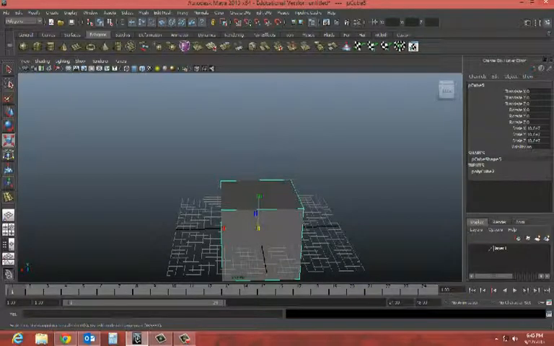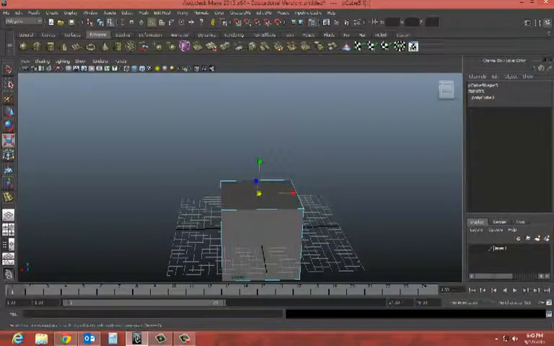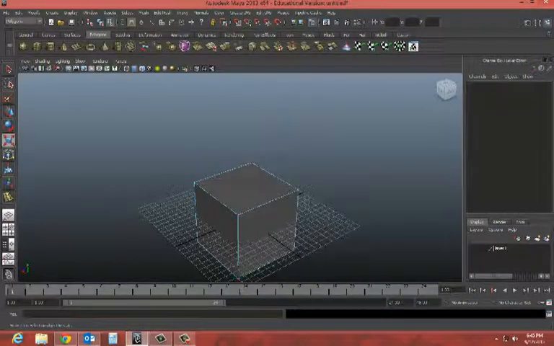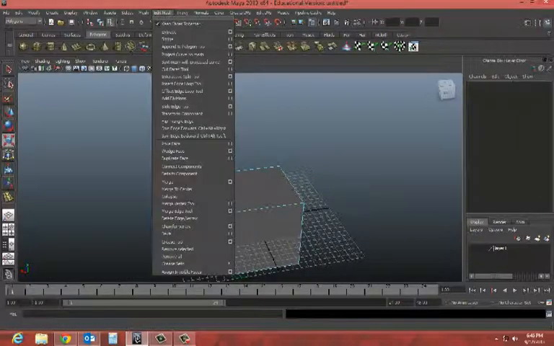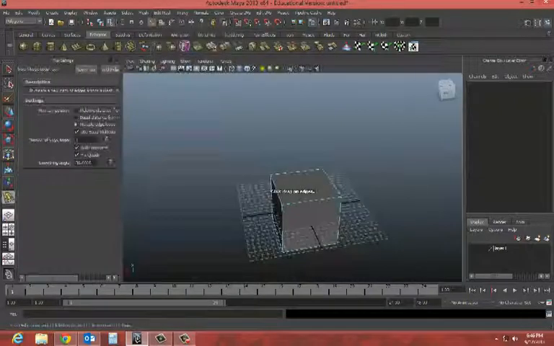Now we've looked at moving, rotating, and scaling the faces, the edges, and the vertices, right? But now what I want to do is how to create more faces, edges, and vertices. So there's a couple of ways to do it that are standard. The first way is to come up to Edit Mesh and scroll down to Insert Edge Loop. And if you go to these little boxes over to here to the right, of any tool in Maya, whatever tool it is, if it has a box over here to the right, it means it has options. So what we would do is we would click on the Insert Edge Loop Options, right?